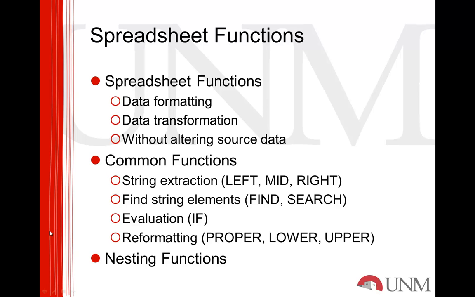You set a condition. If the condition is true, you do one thing. If it's false, you do something else. And the something else can then lead to another set of conditions that you test for. So this allows you to write, in effect, very primitive programs that will perform multiple data operations on a set of data. There are a number of reformatting functions. The one we're going to use is called proper, which will convert a string of data into proper case format, either for title or for name, but mostly for names. It'll capitalize the first letter of the word and convert the other letters in the word to lowercase.